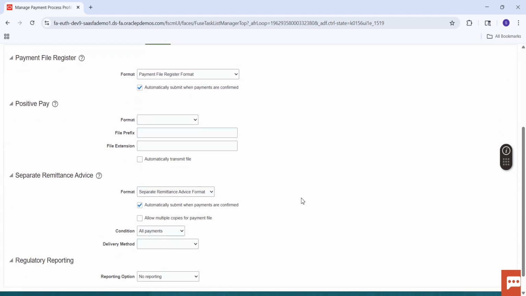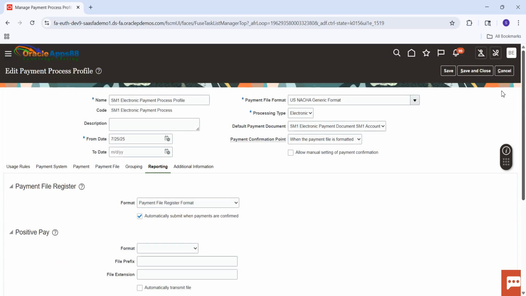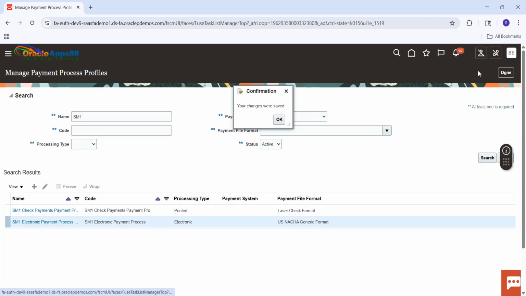A remittance advice is something which will be sent as an acknowledgement to the supplier when we initiate the electronic payment. When that is completed, it will be sent to the supplier. I'm saving and closing it.